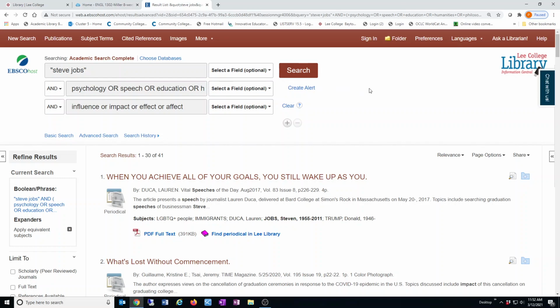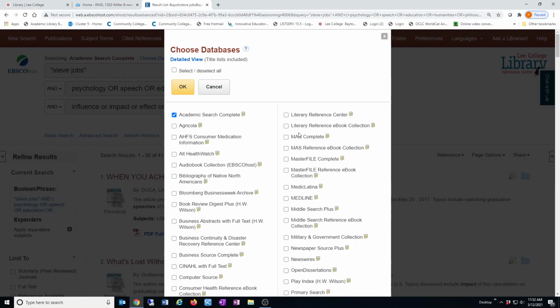Oh, one thing I forgot is we want to come back here and click on choose databases. This is just in case you don't find enough articles that you need for your interdisciplinary thinker. So what you could do is select all. This selects all of the EBSCO databases.